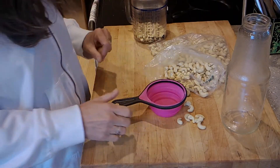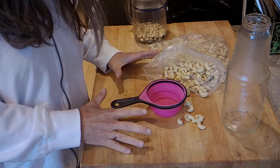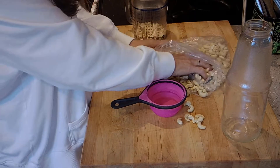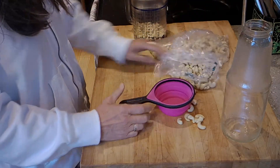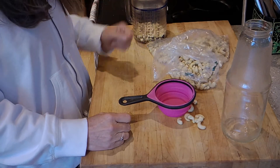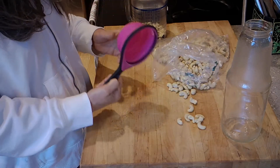Today I'm just gonna measure out how much I have and how much I'm gonna save myself. Here's all the packaging I have — this glass, which is what's gonna contain the milk when it's done, and this plastic bag which I've actually reused several times. So I'm looking at how much packaging I'm saving and how much money I'm going to save by just making this really quickly myself.